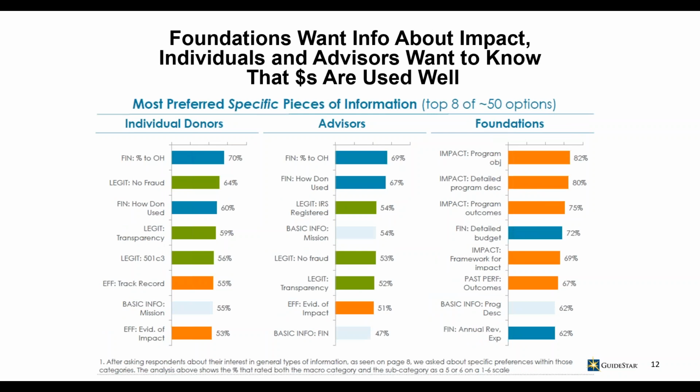I'm not going to go through the detail on this slide, but essentially it goes even deeper, and it says when they think about financials, what kind of information are they looking at? Unfortunately, in many cases, it is the expense-to-overhead ratio, which is a real shame for the sector. I feel like it keeps organizations starved of the funding they need to continue to do and improve their work, and to get a handle on what their impact is, which requires investment in evaluation, in monitoring, and in infrastructure and IT systems, all of which tend to go under that dreary heading of overhead.